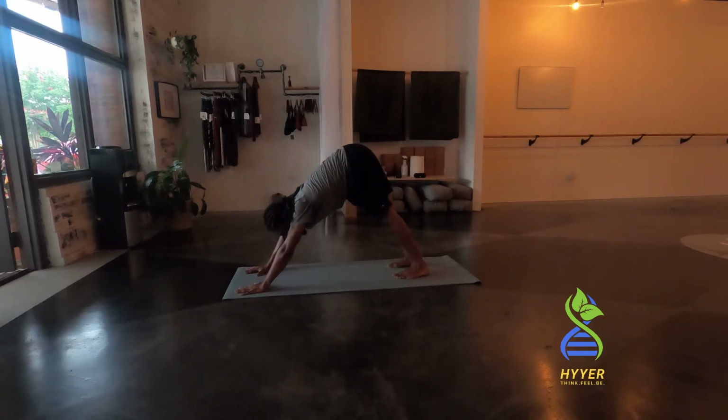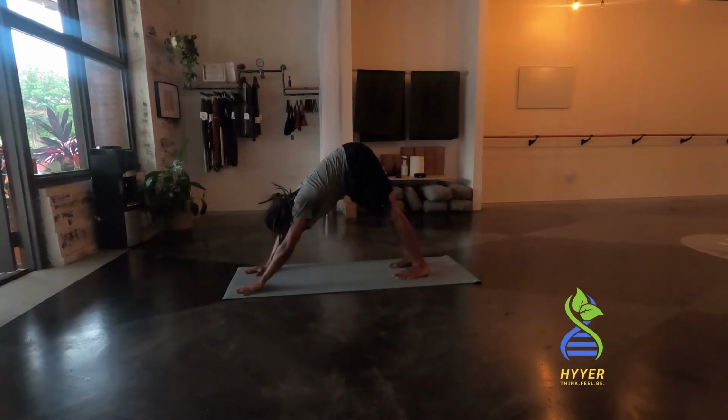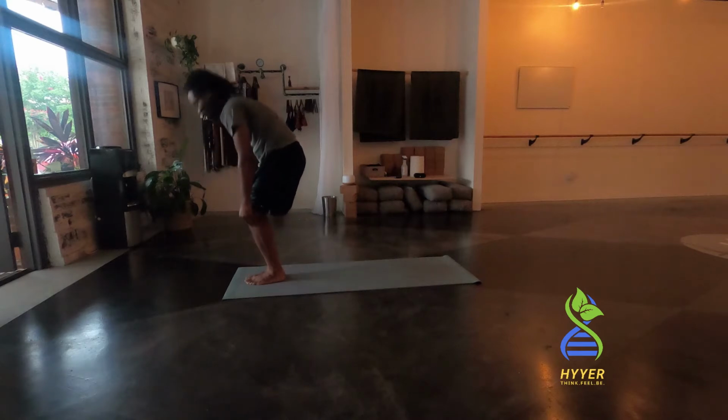Right hand back. Left hand to the right ankle or leg. Turn the torso to the left. Deep breaths. Exhale, left hand back to downward. Raise the gaze, step up right. Step up left. Come to a stand.